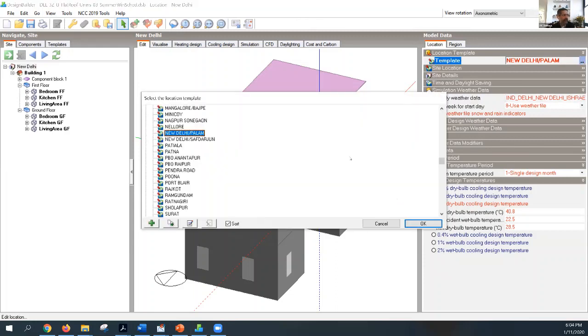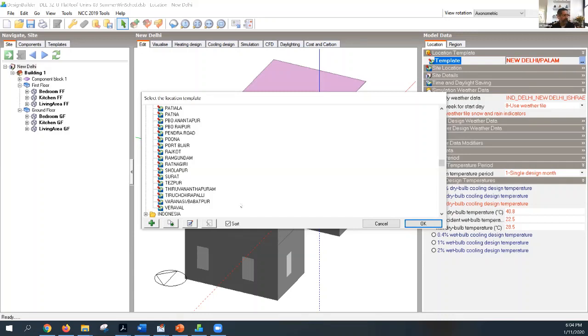Any of the locations that are here, if there is an ISRI weather file for that location, it's already in there and it will download it automatically. If it hasn't done that, then there's something wrong with the installation. The first time you run a new location, it will ask your permission to download that file from the UK website and install it on your local machine. You have to say okay to that and it should work.